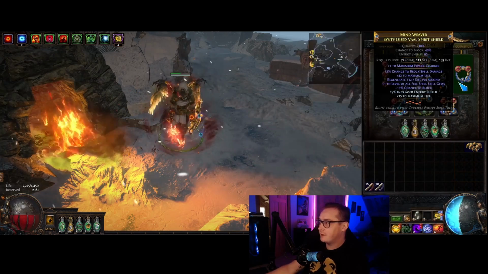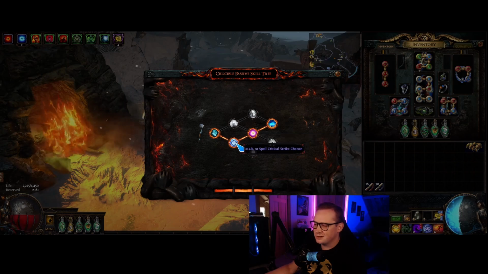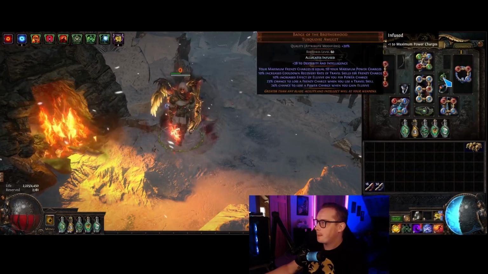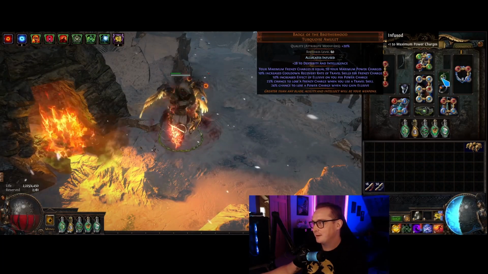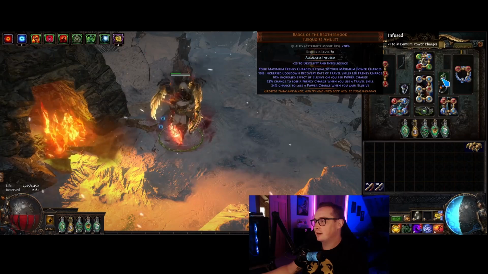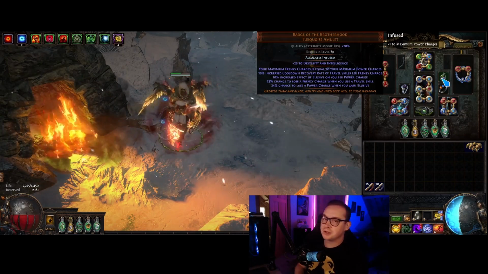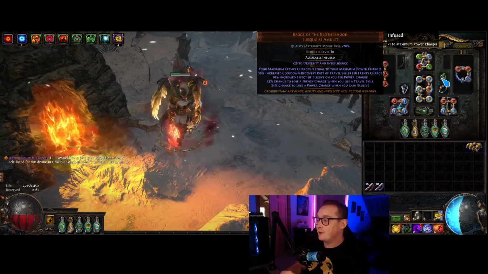As this is a power charge stacker, we also use a void battery. The nodes on this are not super impressive, just a little bit of crit here. Nothing else really matters. Of course, Badge of the Brotherhood, one of my favorite items in the game. This allows us to have equal power charges and frenzy charges. So we just stack a bunch of power charges and we get frenzy charges as well. So we have 10 of each.